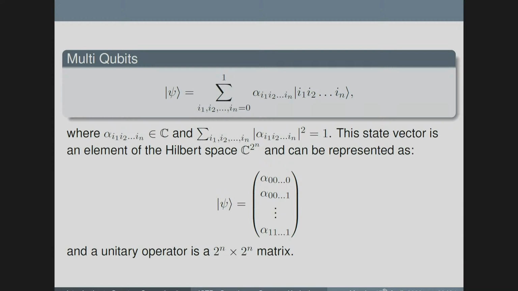So that should give you an idea about what a single qubit is, what 2 qubits are, and multiple qubits. Obviously, we can work with more states, and then it actually gets more complicated. But typically, our qubits in our actual hardware have 2 states, right? A 0 and a 1.